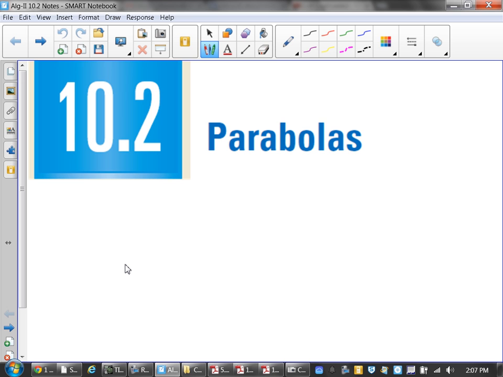...that we had parabolas that were up like a cup or down like a frown? Well, we also have parabolas that go sideways. We have left and right parabolas. So what we're going to look at today is how we can define little bits and pieces that happen within all four of these types of parabolas. They're very, very similar in nature, and they all stem from the same stuff.